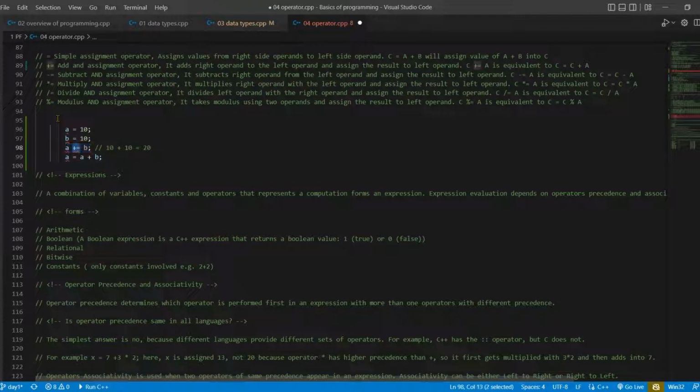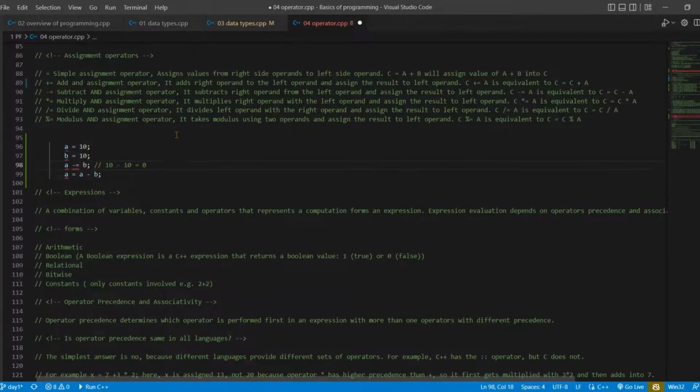Okay, it is the same case with the minus operator, like this. This will do the minus and store the 0 value into a again. You can write this in this syntax, or you can write it in the other syntax, but this syntax is readable, and it is the syntax used by professionals.